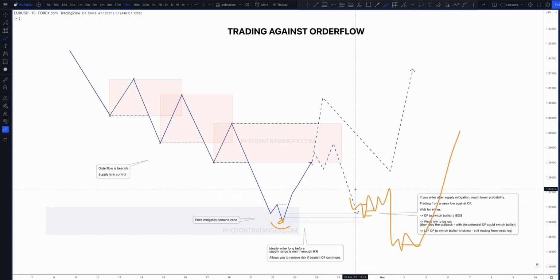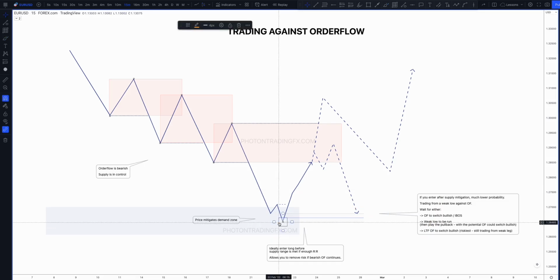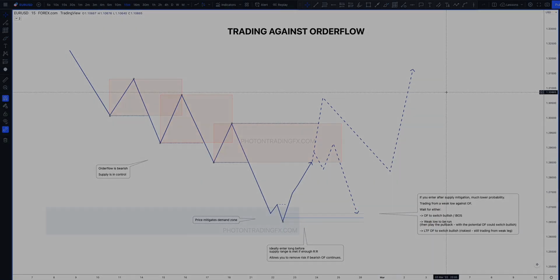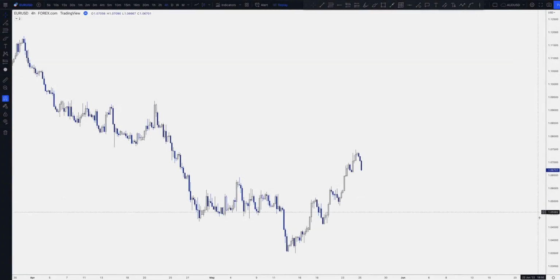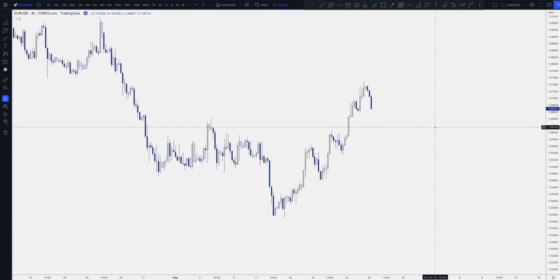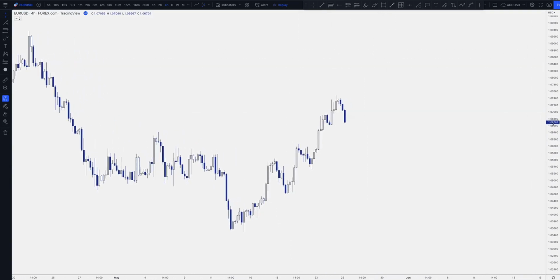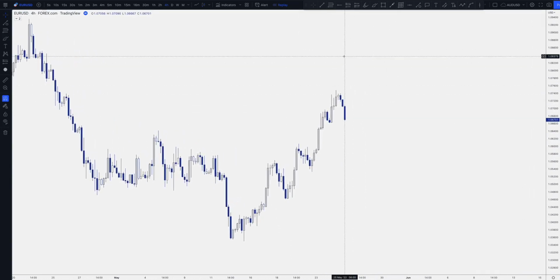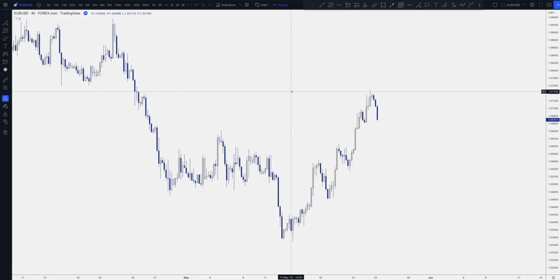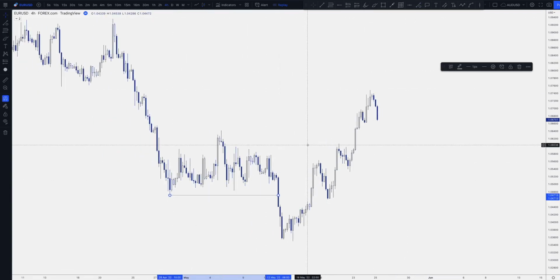Okay, so these are things that are a bit more advanced, but there are some scenarios for you to think of, and they're definitely in order of importance. So let's take a look at a typical example of how order flow can potentially help us avoid some losses, when we can trade against it and when we should maybe decide not to and sit on our hands to see if it will shift in our favor first or not. So let's do some super quick higher time frame analysis.